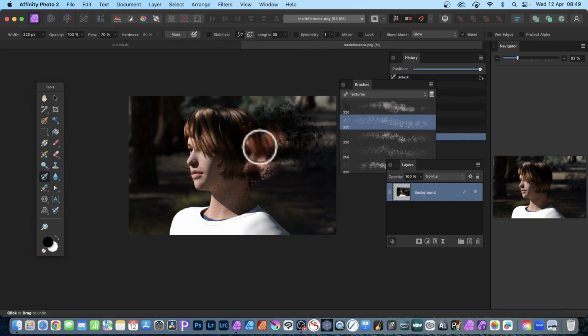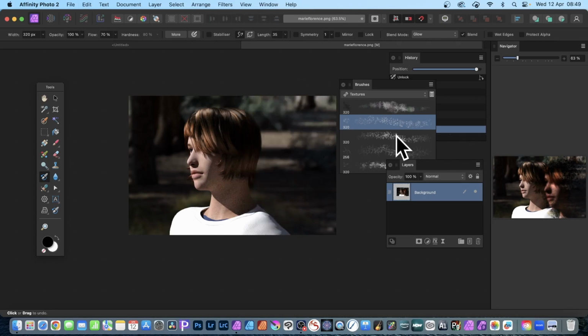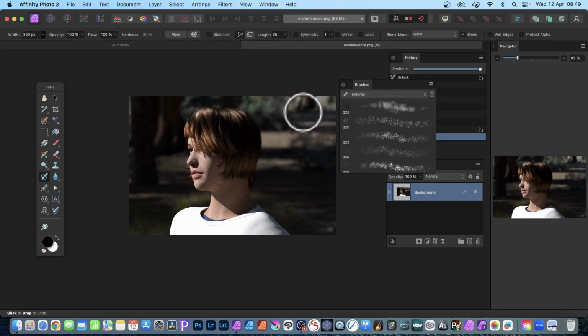Now I'm using it with glow. And you can see now you can generate a very rapid image just applied on the side. Now obviously it's very loose, and obviously you can bring in parts of the rest of the image. So it's applied like that. Maybe select a different one. So select this one. Again, resize maybe, set the width a bit higher and apply. And again, added very quickly. Again, using blend mode of glow, but you could use any of the others. So you can see you get a nice texture effect.